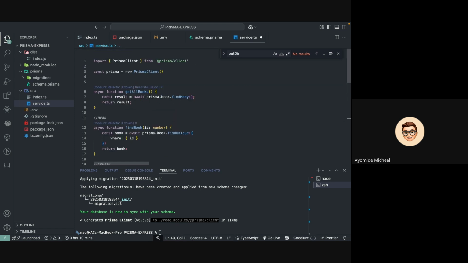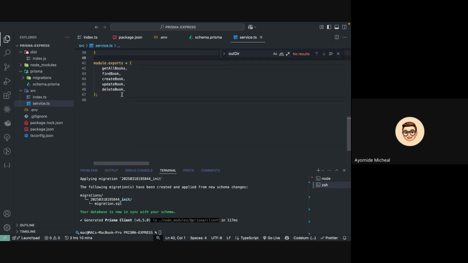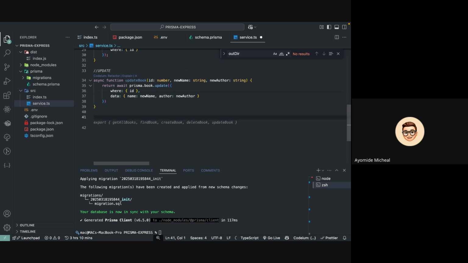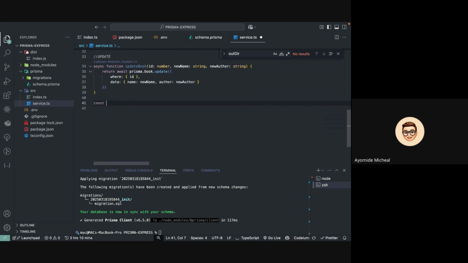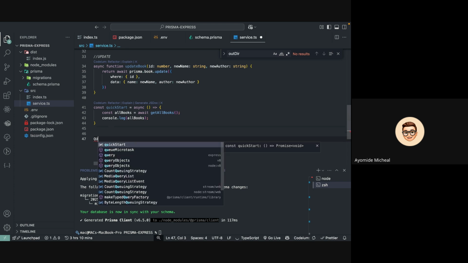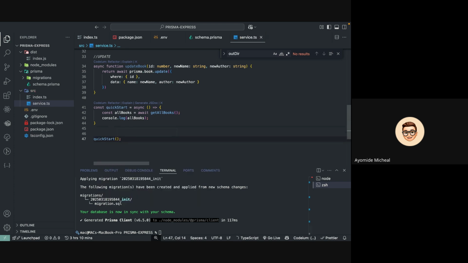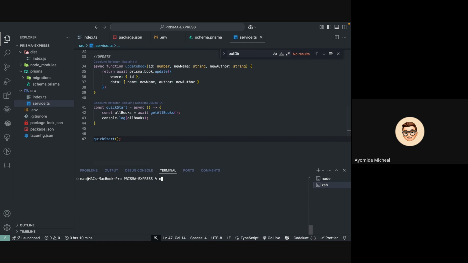So what I want to do to test this, just like we did the other day, is to start a quick function. Or let's just say quickStart. Very good. And I want to say npx ts-node.